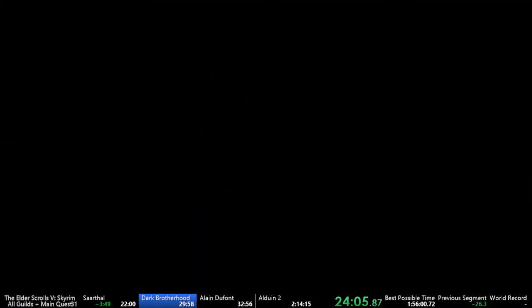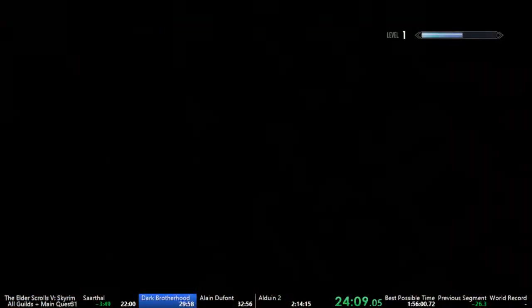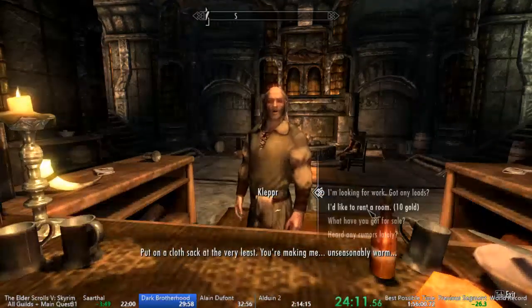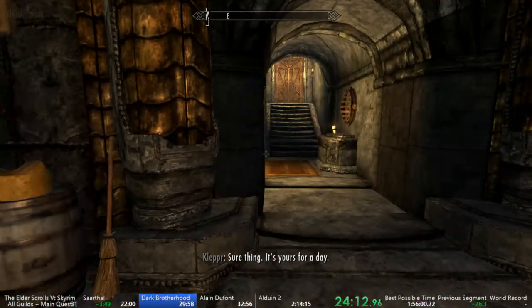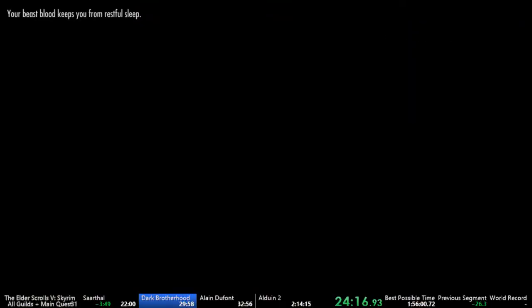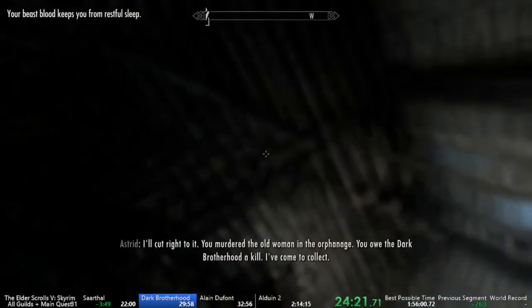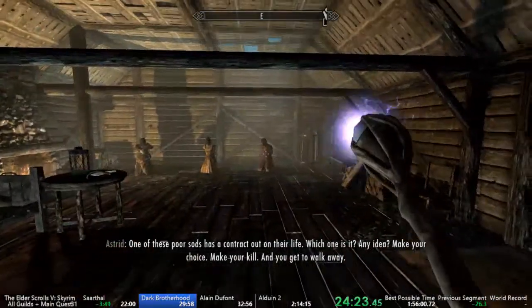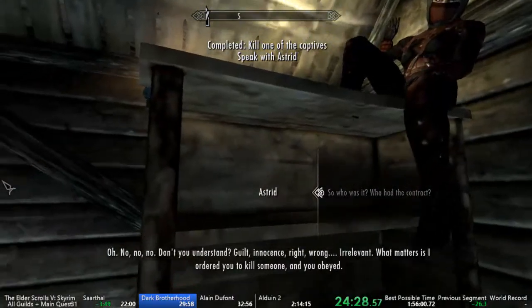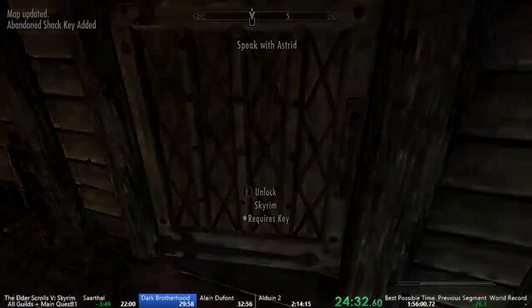And then sleep at the inn. And now I get teleported. One of these poor sods has a problem in their life. And then talk to Astrid again. Exit out.